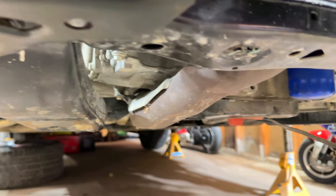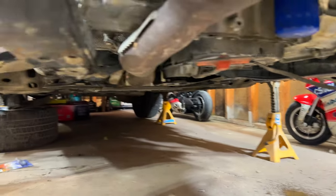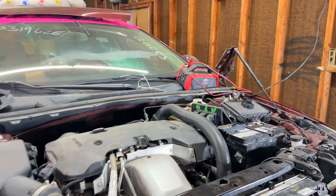As you can see, I'm currently looking underneath. There's no leaks. Like I said before, that's just from spilling the coolant over there. I don't see anything leaking. The engine sounds amazing, very healthy. Coming up top, everything is still looking good. No smoke, so that's super good.